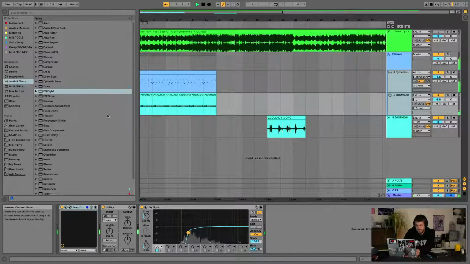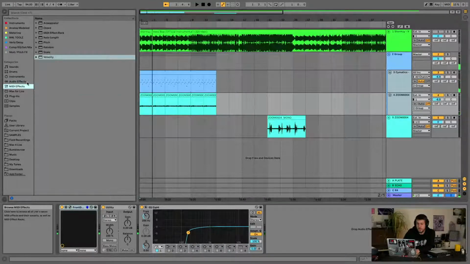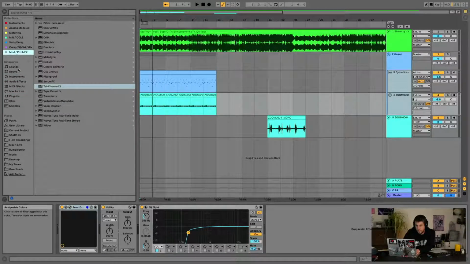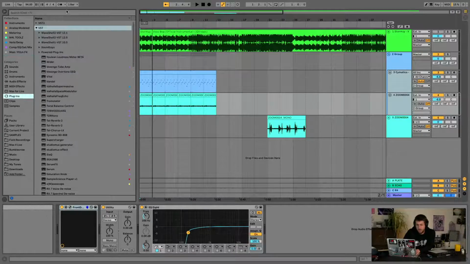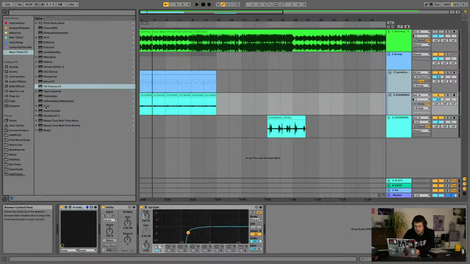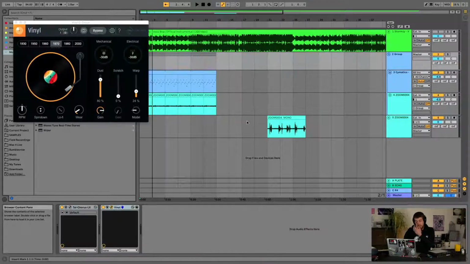Got a little distorted. This doesn't sound quite as old as I would like it to. So we're going to pull out that old standby, the old iZotope Vinyl, which, why are you not in my mod and pitch effects zone? Here you are. I'm really happy about the revised version of this plugin. This has been around for a long time, but it's a lot more useful now, it seems to me.